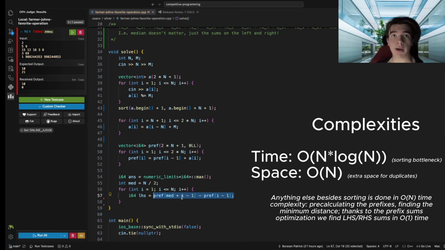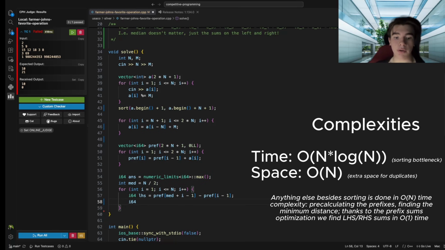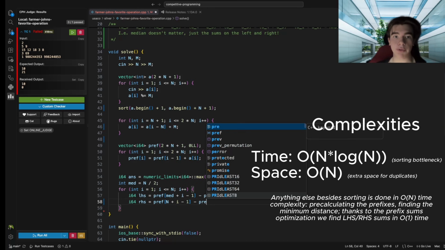Also, I want you to keep in mind that this I minus 1 is the window offset, the sliding window offset. Because we have so many windows, we don't want to recalculate this. We just add an offset in order to make it correct for all the n windows. The right-hand side, an i64, I would say is prefix of n plus I minus 1 minus prefix of n minus median plus I minus 1.